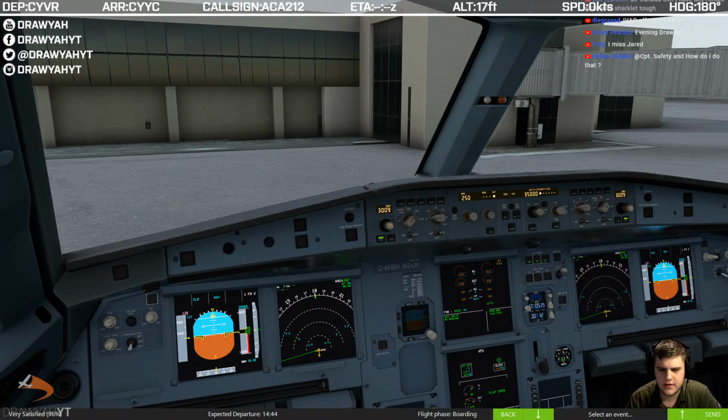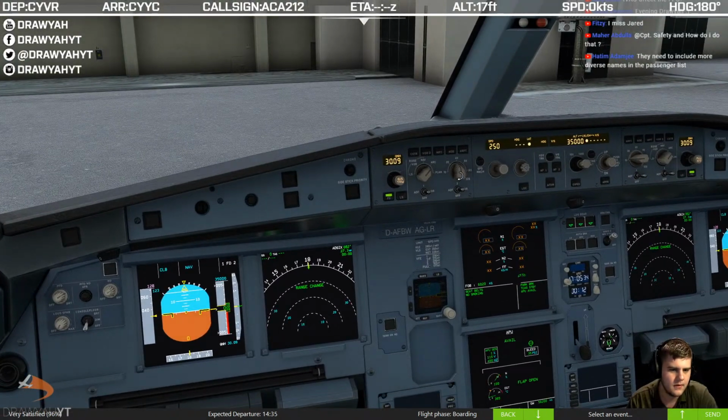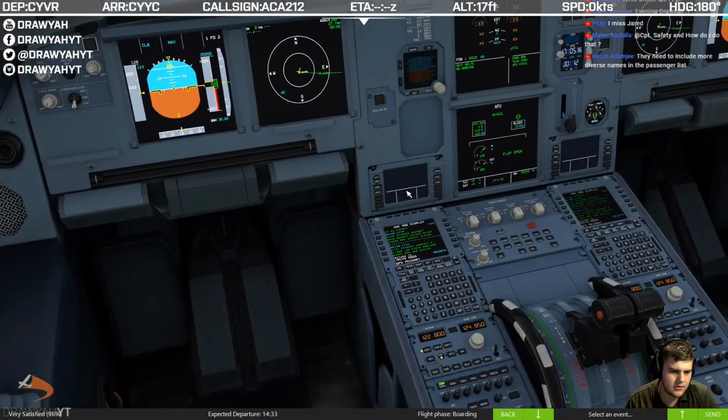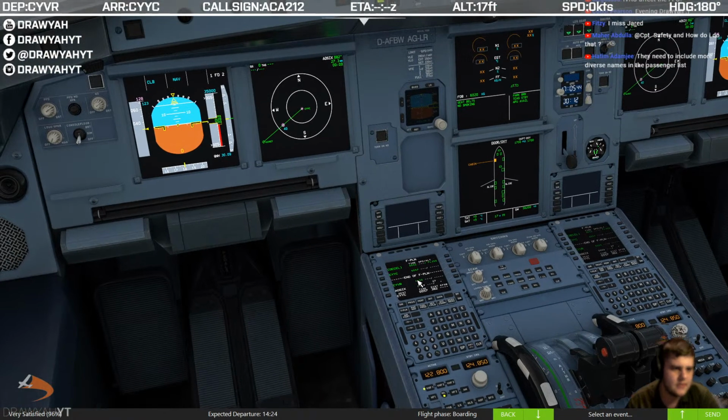Heading to Calgary, you're KLM 677. Don't think KLM operates Vancouver to Calgary unless you're doing something from Amsterdam, perhaps long haul. Quick check of the flight plan, make sure everything is plugged in correctly. So if we go to the flight plan page, we'll just step on the way out. Otherwise, all waypoints lead to Calgary.